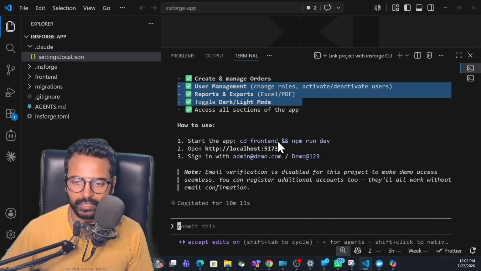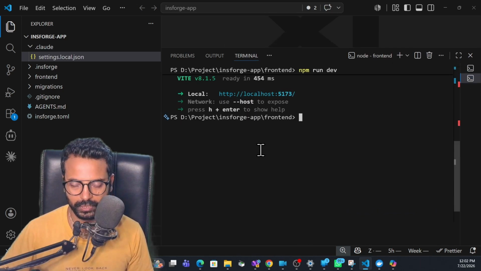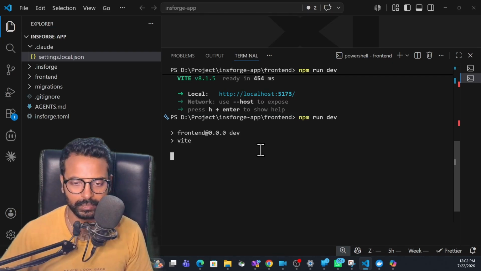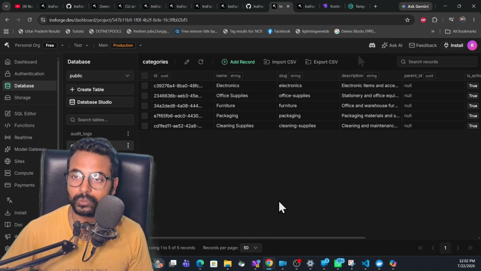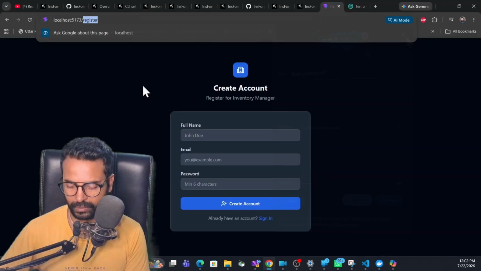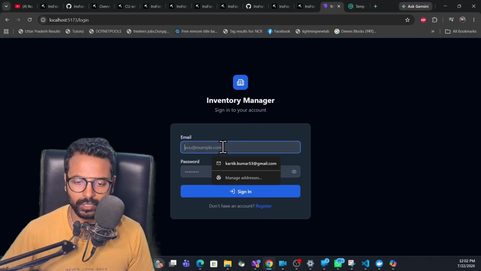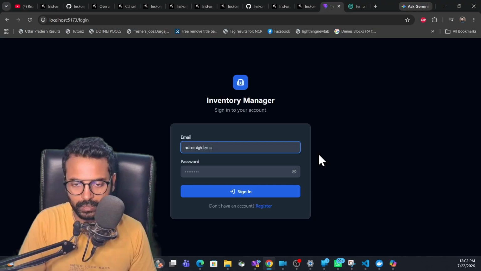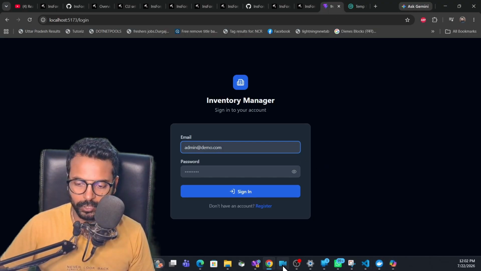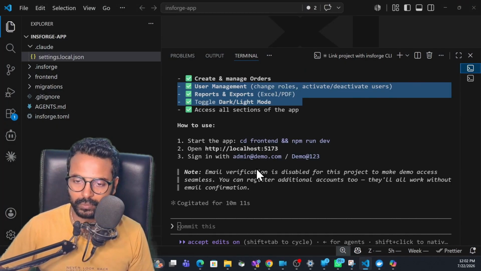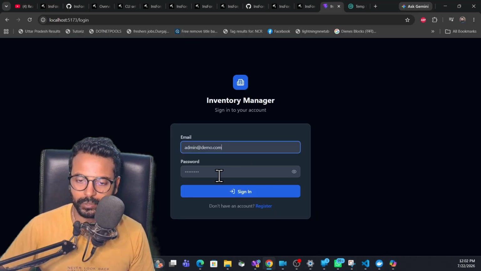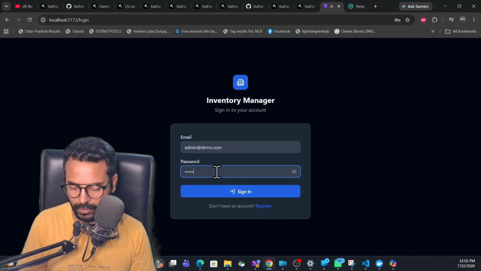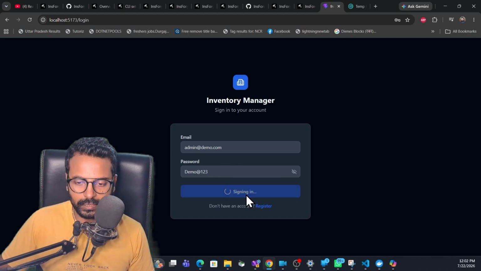You can go to this, run this application, and sign in with that. So let me close this application, try to run it again, go back to the browser, and refresh. Now it's the logged-in user. Which one is it? The admin user. It's admin@demo.com, I guess. Let me go back to my user information: admin@demo.com, and then demo@123. So I go back here, enter demo@123. This is correct, and then sign in.